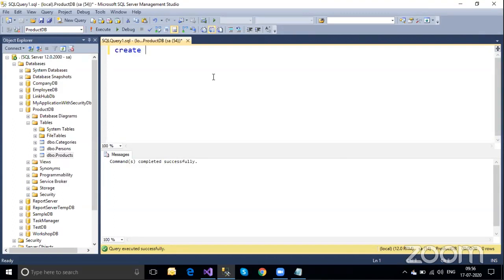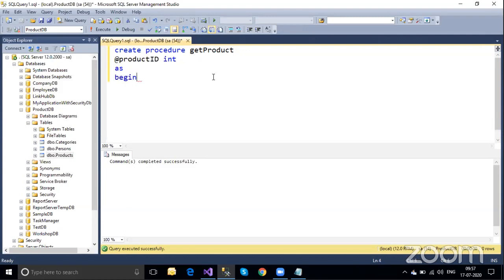How do we create? Create procedure. The name of the procedure is going to be GetProduct. Okay, GetProduct is the stored procedure that I'm using. And it contains a parameter. The parameter is going to be something like ProductID, and the type is going to be an integer.